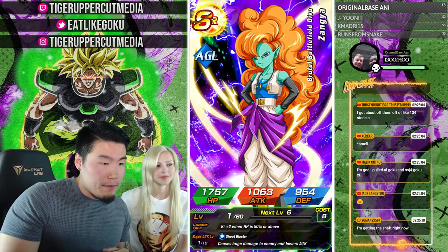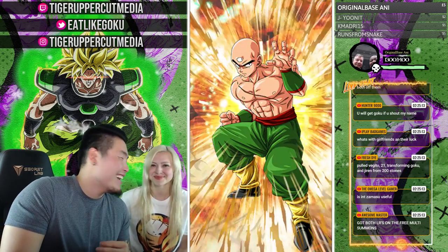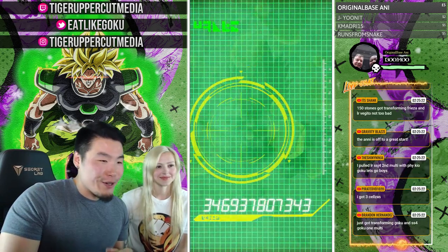You never know. You will get Goku if you shout my name. All right, Hunter 9000. I just give you a shout out. You promised I would get the Goku, so you better give me that Goku, man. You better give me that Goku.